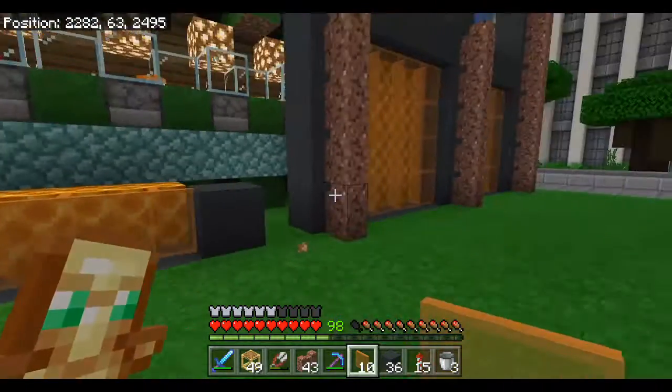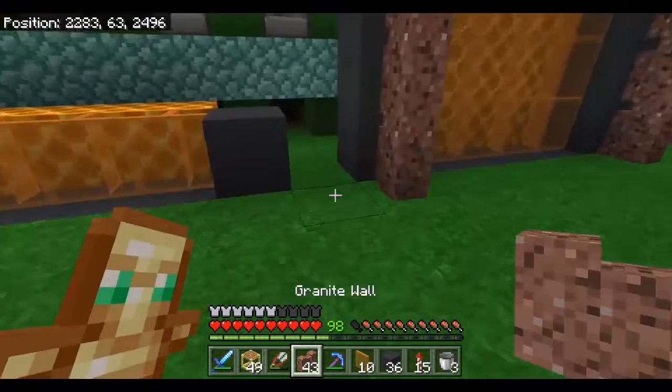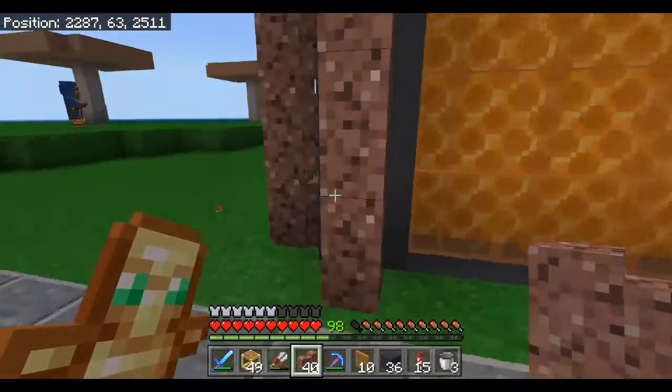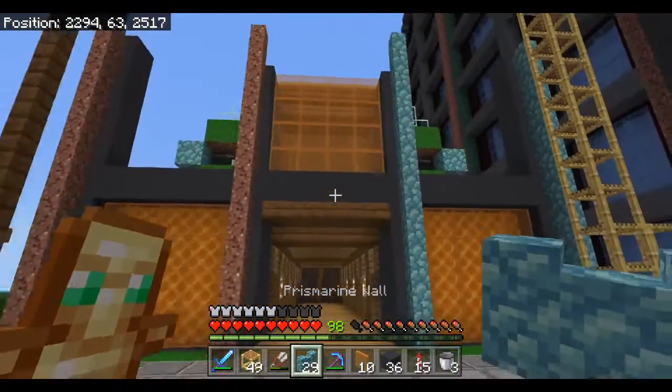I don't particularly want the honeycomb block, but what I do want is a little bit tricky to work out. Now you may also note that on the front panel, I've gone with the andesite, the granite and the prismarine wall. And I think it just breaks it up a little.